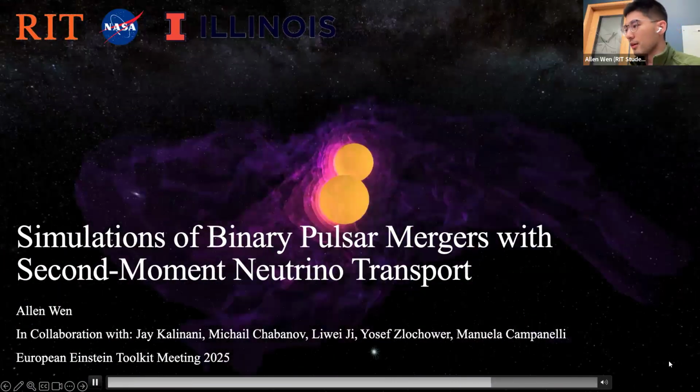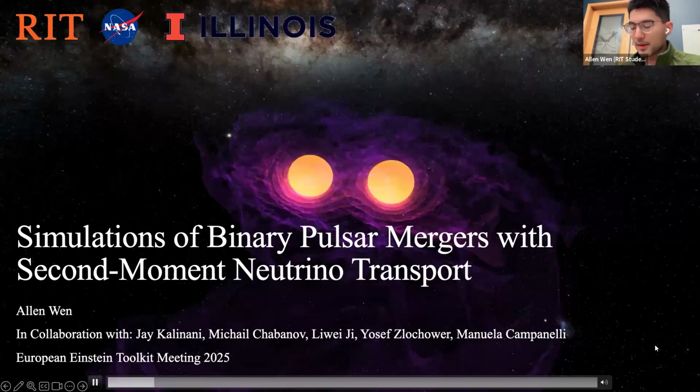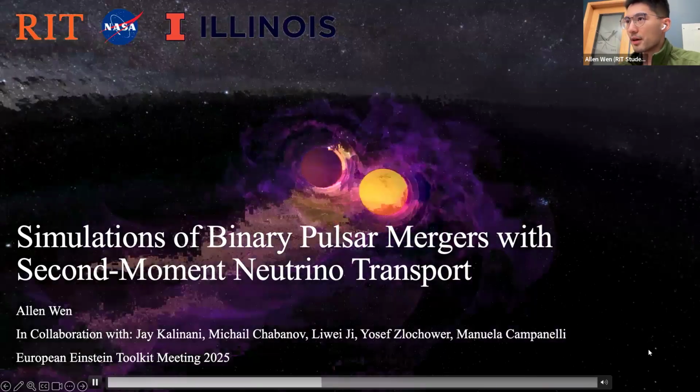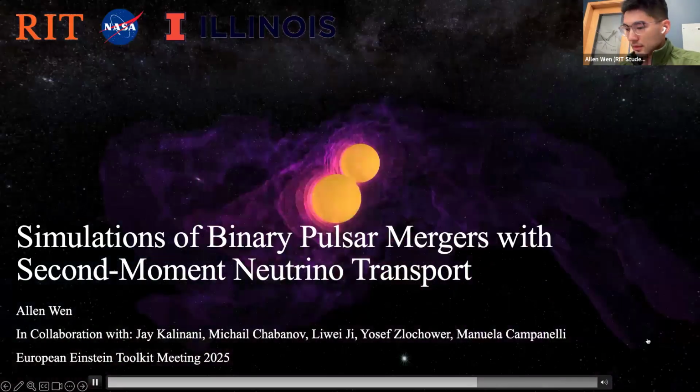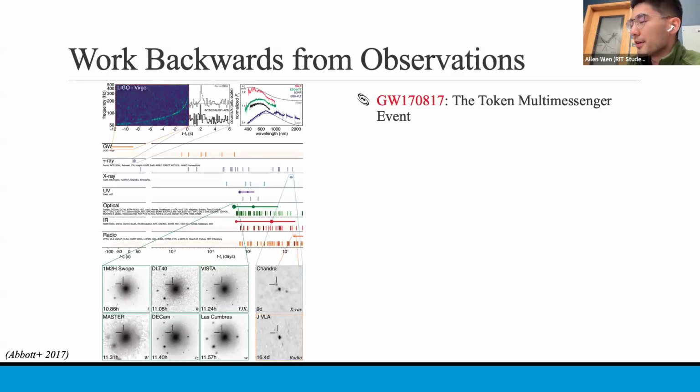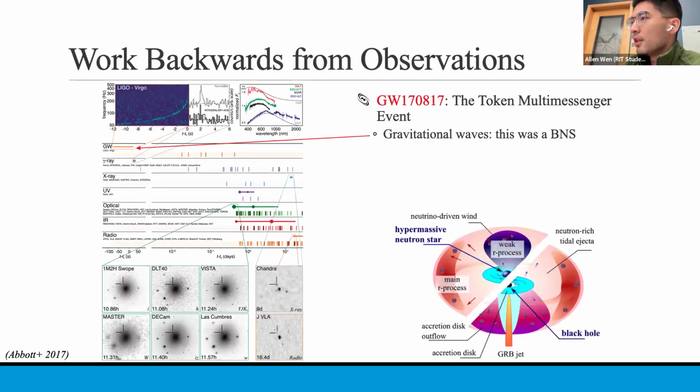All right, thanks, Behan. As he said, I'll talk a bit about our simulations of neutron star mergers that we're doing here at RIT. As you may have been hearing about all week, neutron star mergers are very interesting events that give us a lot of data and a lot of physics.